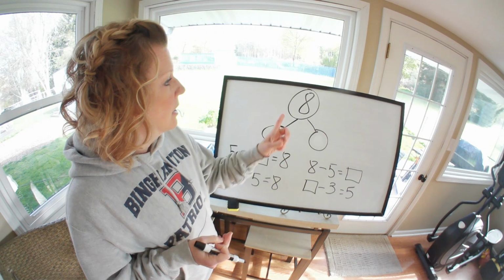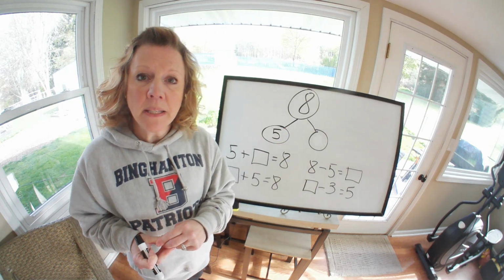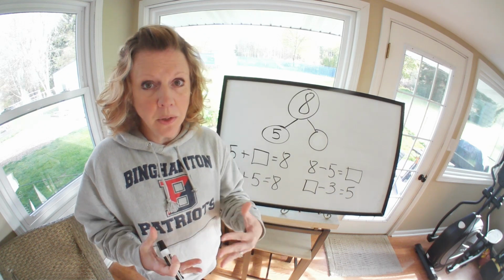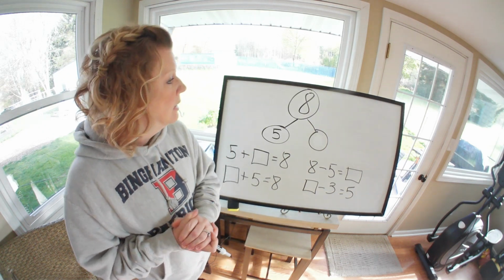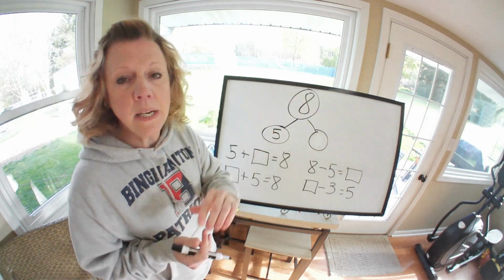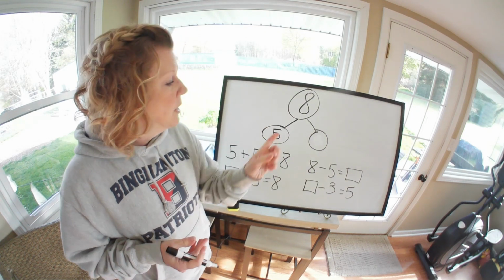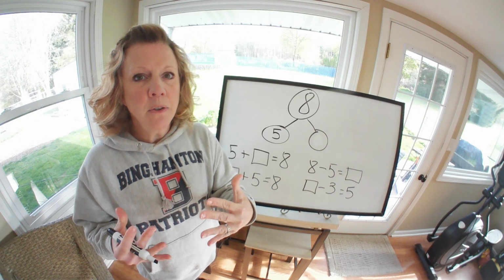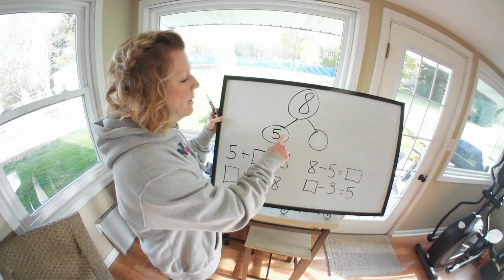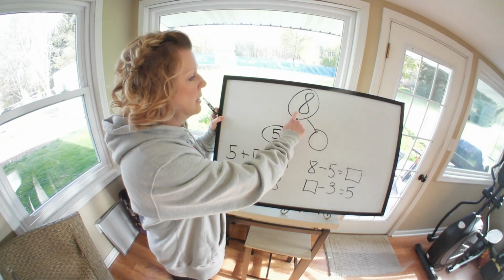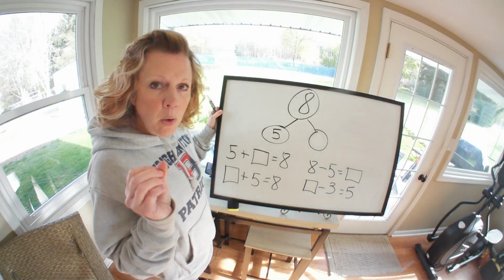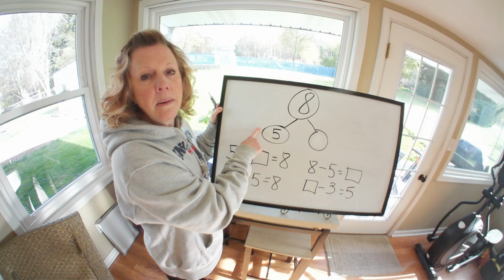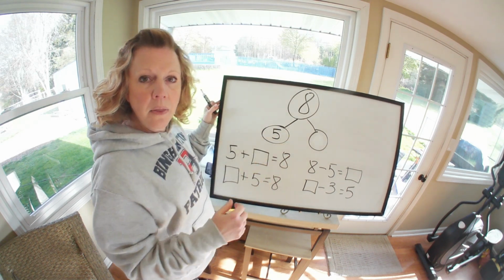So let's take a look at our number bond. Our number bond is missing which one? Are we missing a part or are we missing a total or the whole? Well, let's take a look. We know that this one here is our total. We know that these two here are our parts. Now, let's take a look at how we maneuver around this. So we know that part plus part is going to equal our total. But what we also know is I can take my total, take out one of my parts, and it should leave me with the other part.